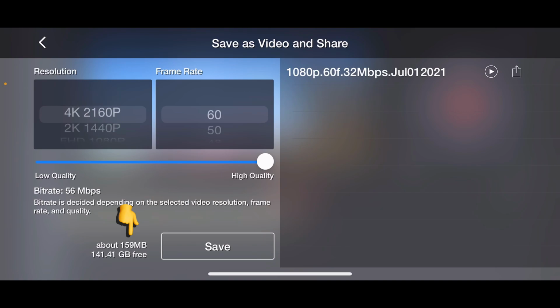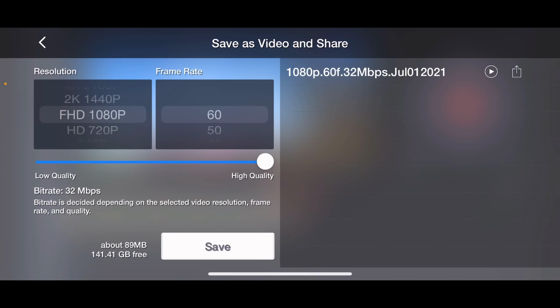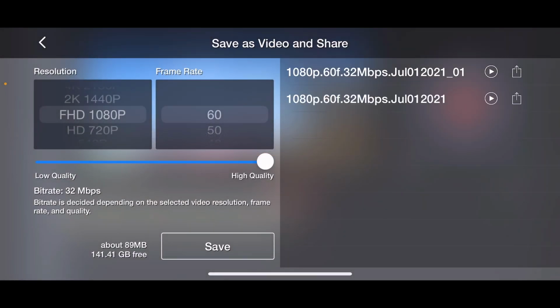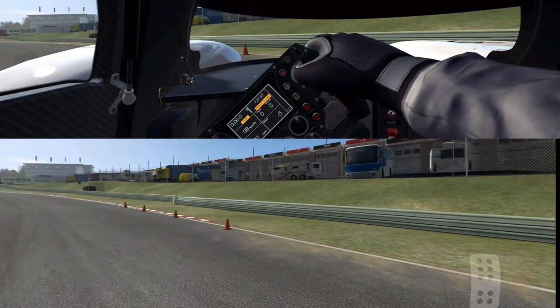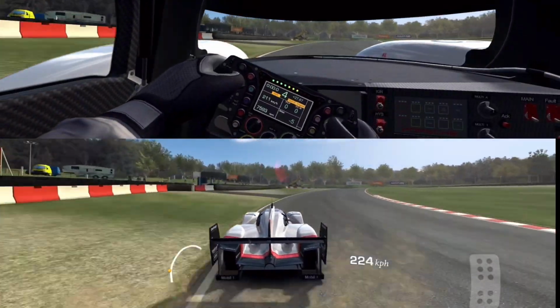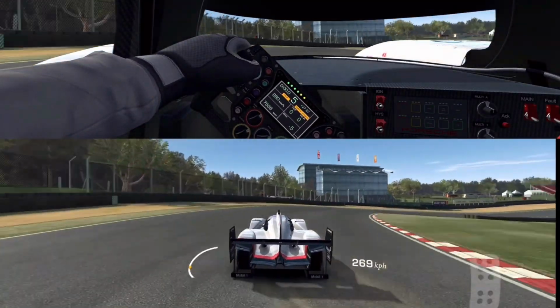And you can see how much bigger the video size is getting. Again, this is only 22 seconds. I've had videos that are 10 gigabytes. So this 22 second video saves fast. The actual video, like that 15 minute long video here, that'll take closer to 10 minutes to save. And well, there we go. Then it's going to be available in your Photos app so you could upload it to YouTube from there. Uploading to YouTube can take a long time depending on your internet connection. Some of my old update videos used to take 8 hours to upload when I had bad internet.